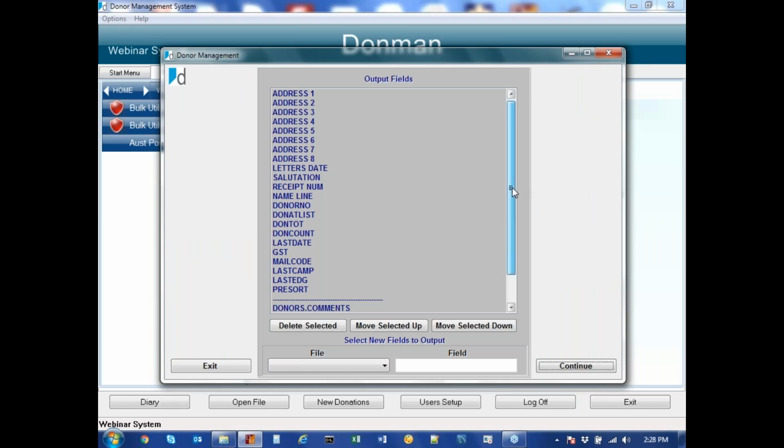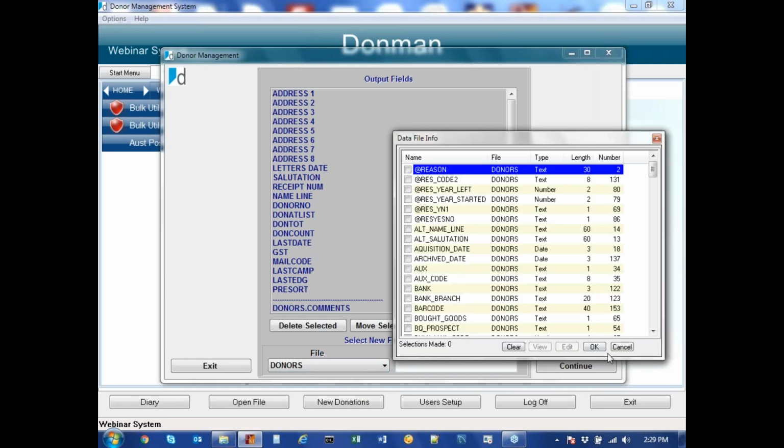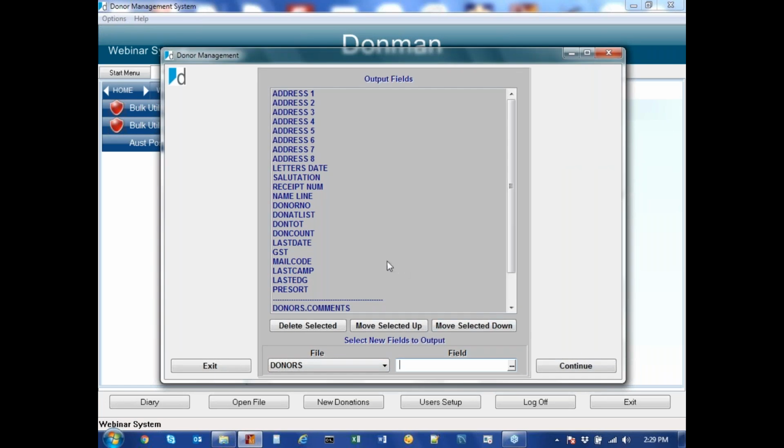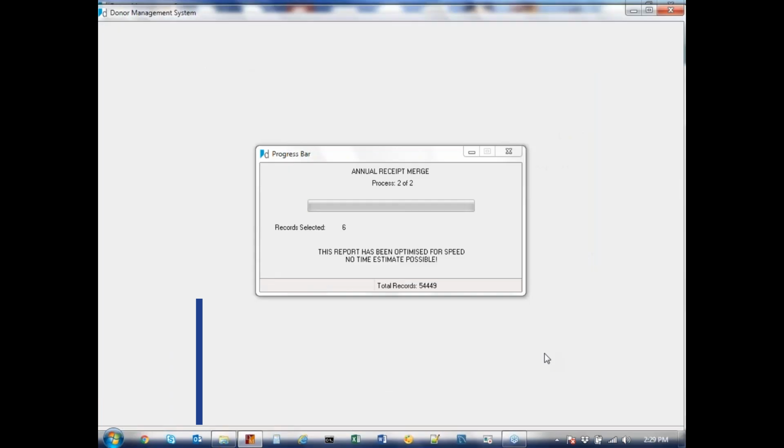fields that it's currently outputting, and I can scroll that down. You can see all the basic information. For some reason, this has got comments, card number, and check drawer there. That's probably not really all that useful, but if there was something from the donor record that you wanted, you can pick it up from donors and pick the field in here, just like any of these other things that we've seen in various other places in the system. Once you've got the list of all the fields that you need, we simply click continue, and of course it remembers that from last time, so most of the time you will just click on continue.